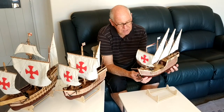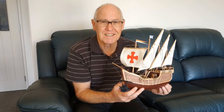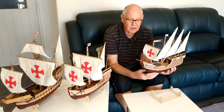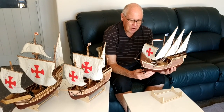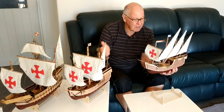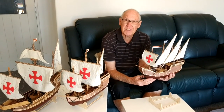I made this as a legacy for my granddaughter. I reckon that the model of the La Niña has turned out really well — La Niña means 'the girl' in Spanish. The model now looks really good and doesn't suffer anything by comparison to the other two. So I'm hoping that my granddaughter will really enjoy what I have created here for her in days to come. So there you are: the Santa Maria, the Pinta, and the Niña — the three Columbus ships and my models of them.